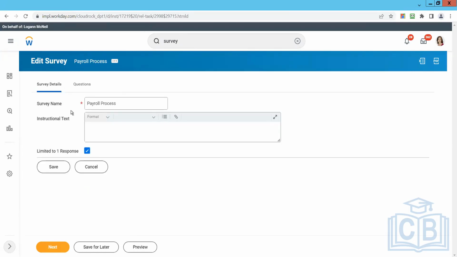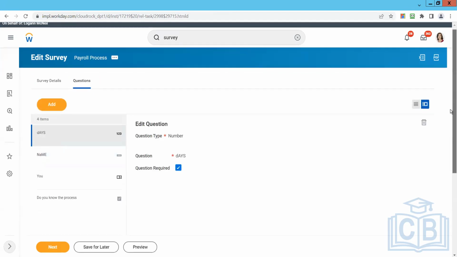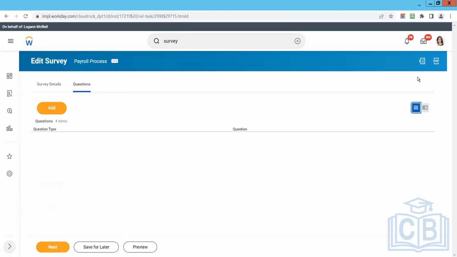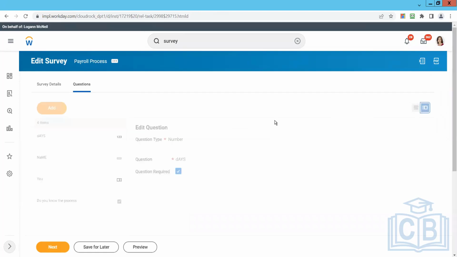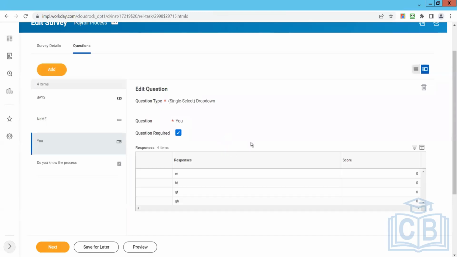This we can edit. But the question, do you know the process? Just click on that, because these are the text or number type. So why can you edit that one and not these ones? Right, I think it depends upon the question type.